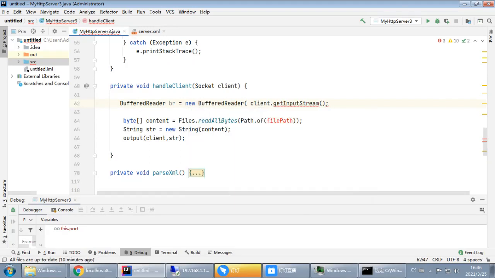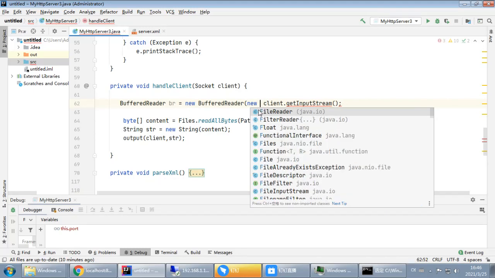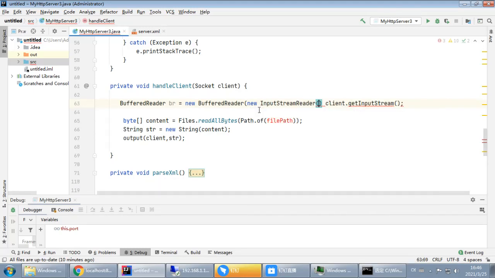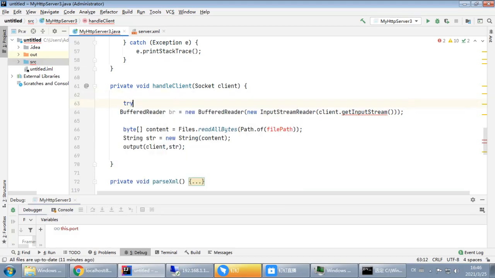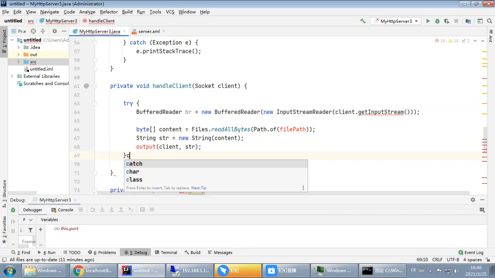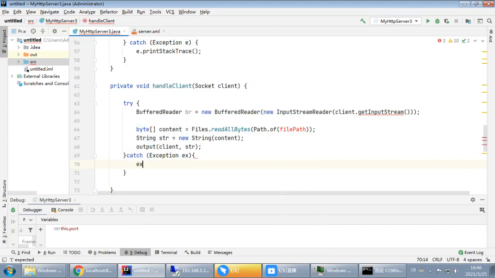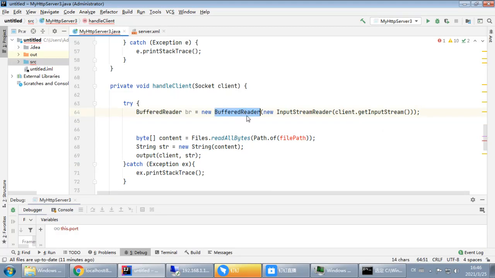BufferedReader, where you can use new InputStreamReader. Where does the new InputStreamReader read from? Yeah, the InputStreamReader can read the input stream here. That's fine. Then we'll try catch our code, and this wrapper class wraps the input stream and changes it to a new form.